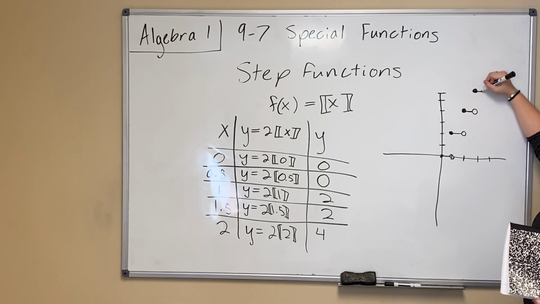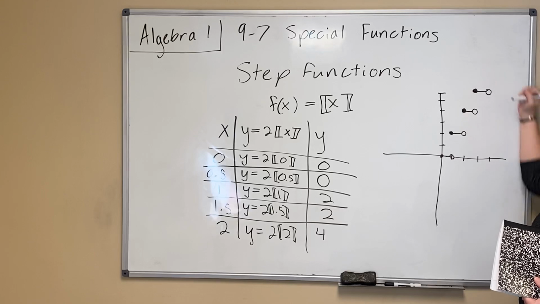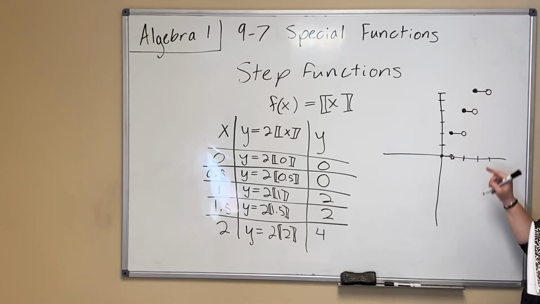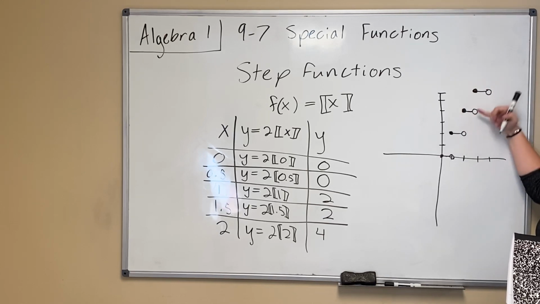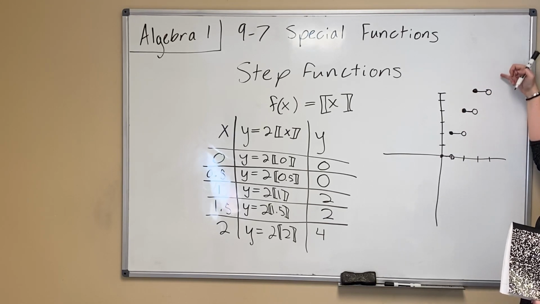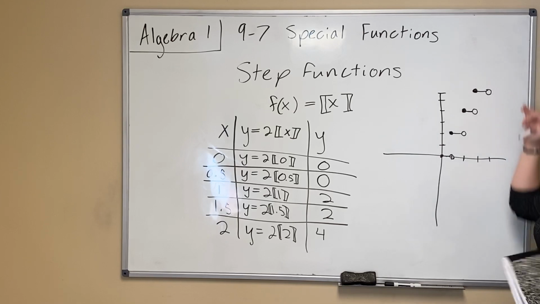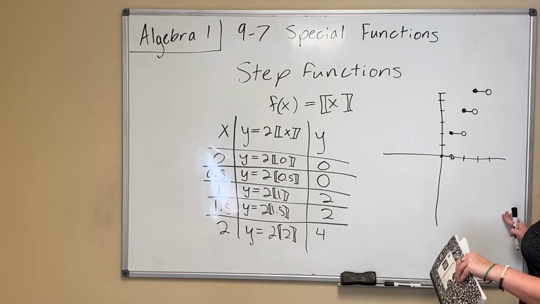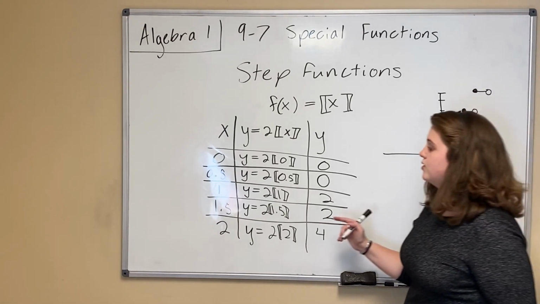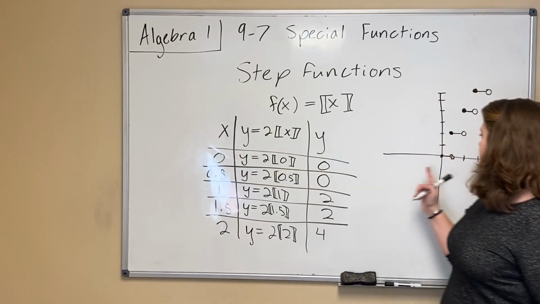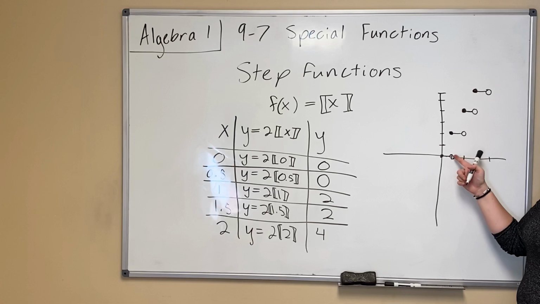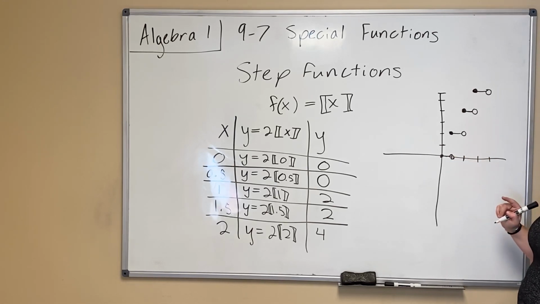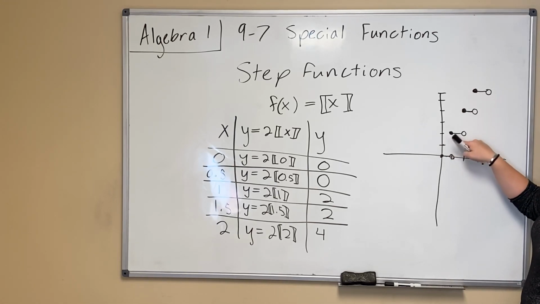And I would stay at 6 until I made it to 4. And it would keep going up like that in increments, being a flat line and then a step, and then a flat line and then a step up. So that's what a step function looks like. Basically, you find your whole numbers, and then it's all the numbers up until the next whole number. Doesn't include that one. We move up in our step.